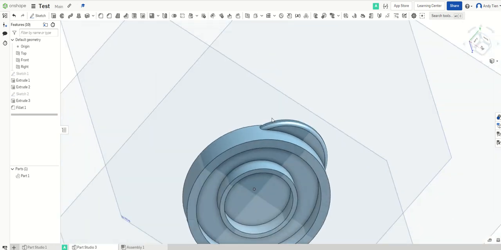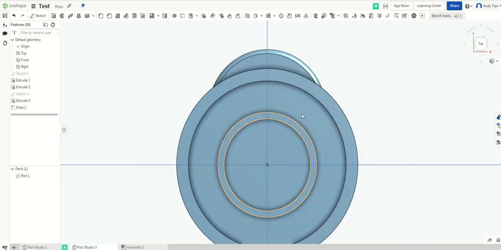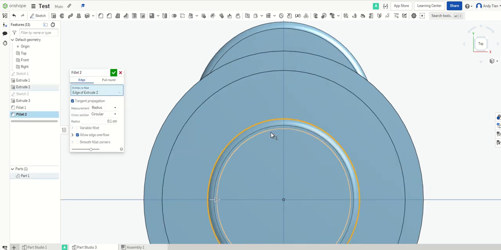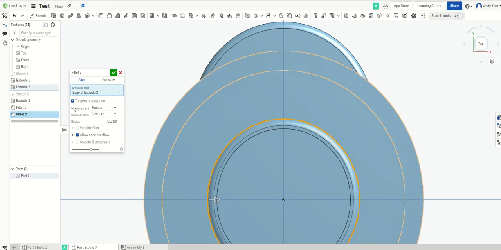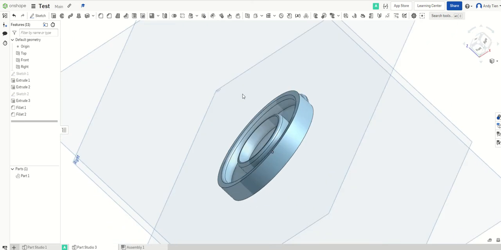Okay, and then moving on, I'm going to do the inner lip. So for the inner lip, all you really need to do is keep this flat and keep this as filleted as possible so it kind of slots into place. So I'm just going to make that 0.1. I'm also going to do the same for the outside, and bam, you've got your milk cap.